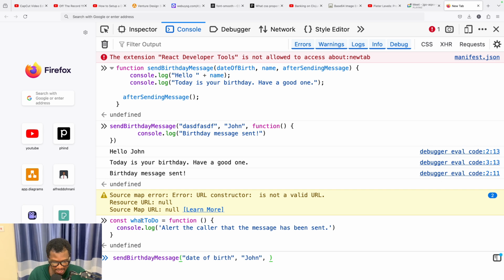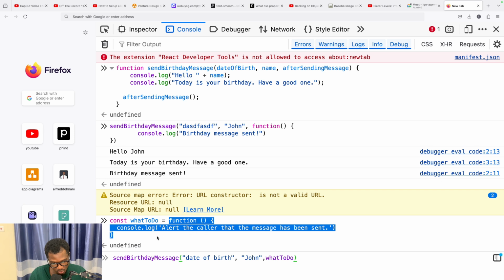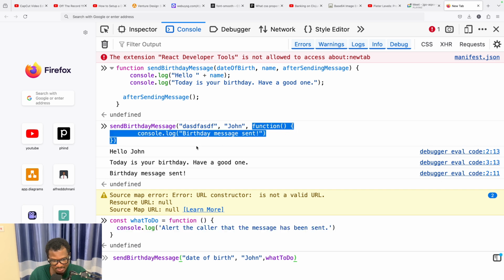We can refer, you see, now we can just pass this reference. Variables are for referring to things. So what to do is a container that's holding this anonymous function. In the beginning, we just passed it directly here.